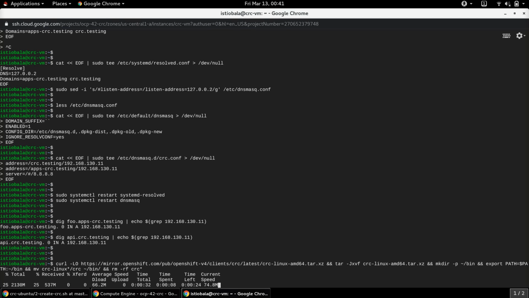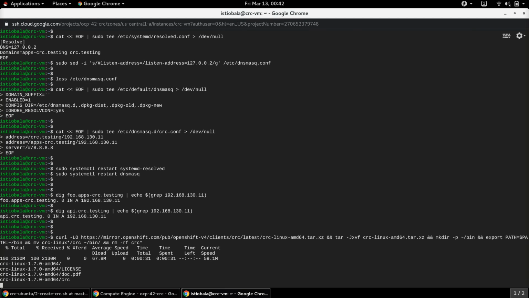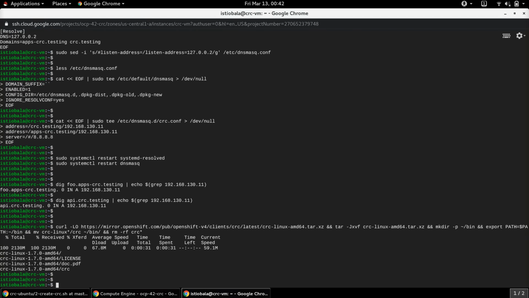It will extract it, create a specific folder, and move the CRC installer to that folder, and after that we will be able to use the installer to continue with the setup and installation. Alright, this is done.